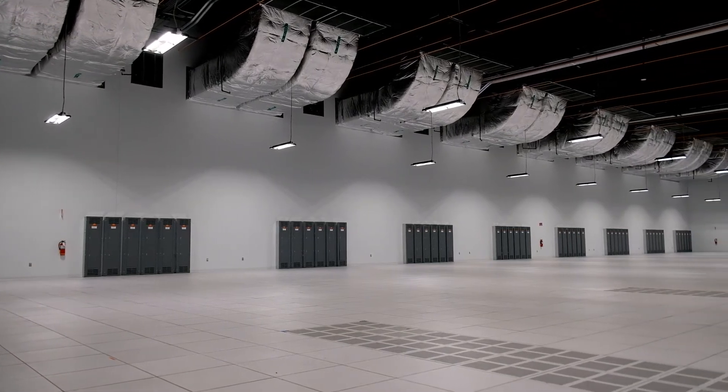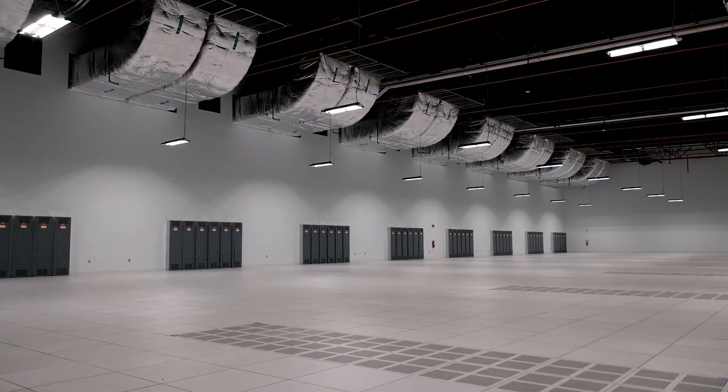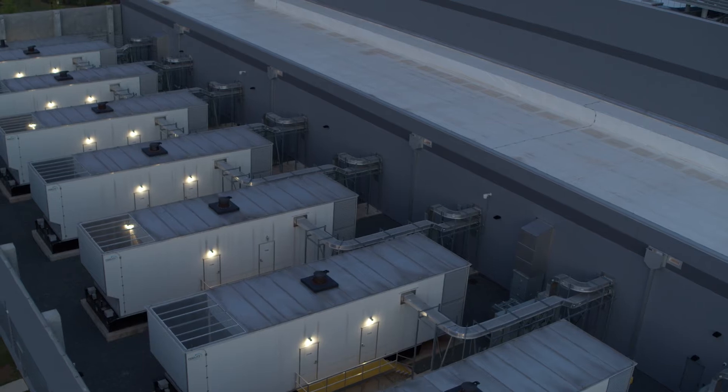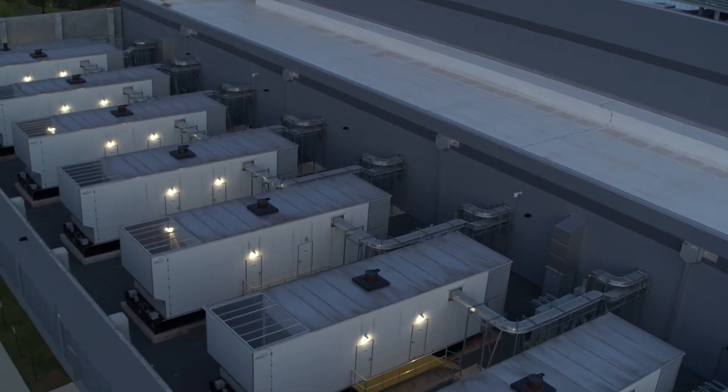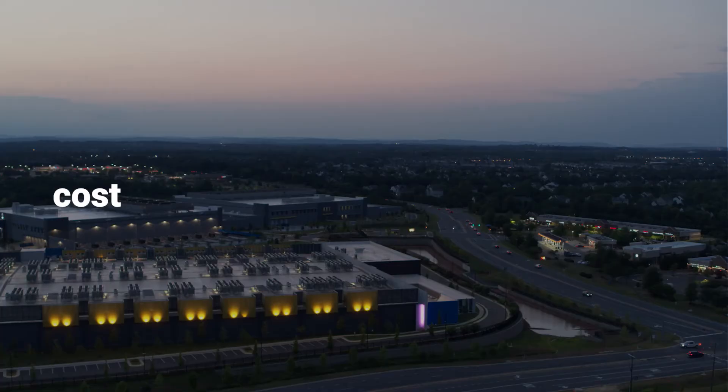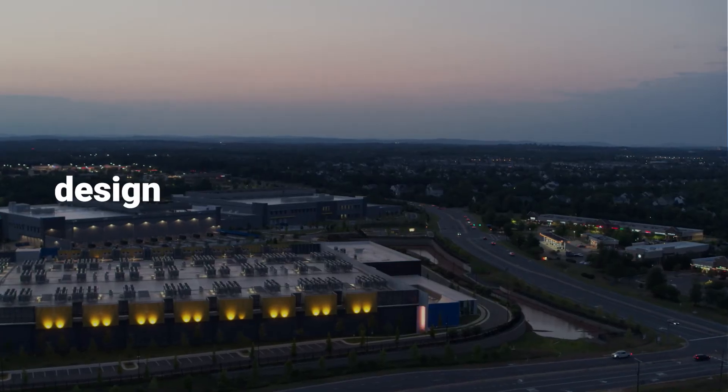Although many materials are standardized, there's still room for customization. Just-in-time commissioning enables customers to choose their specific power and cooling requirements. To sum up, by using this modular construction approach, we can deliver new data centers to customers in any market at the cost, schedule, and design that they want.